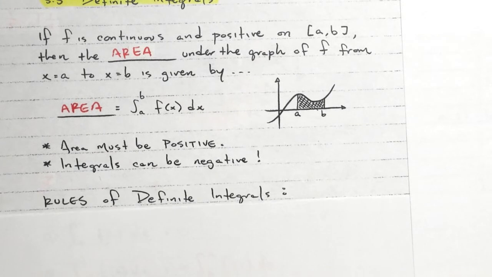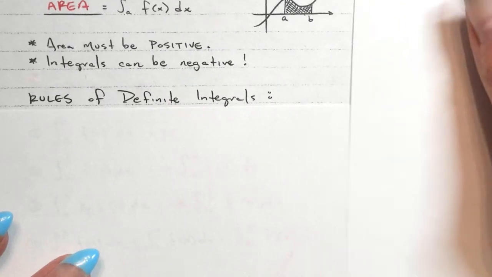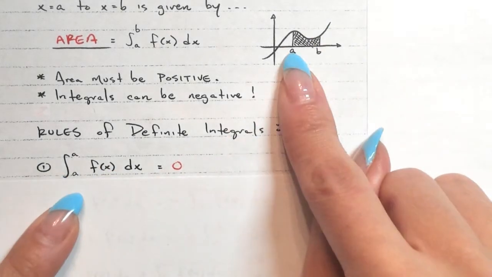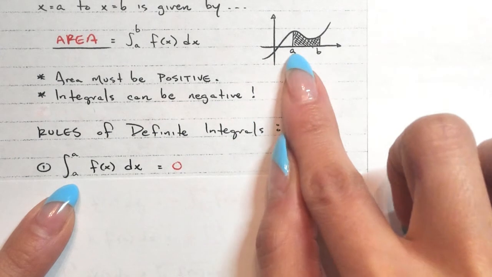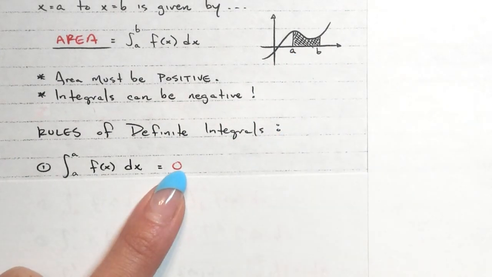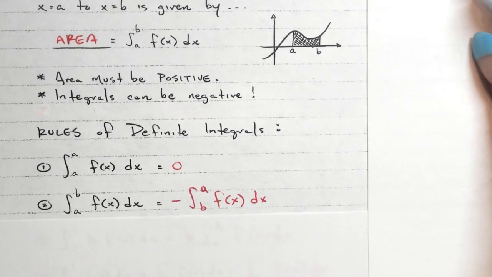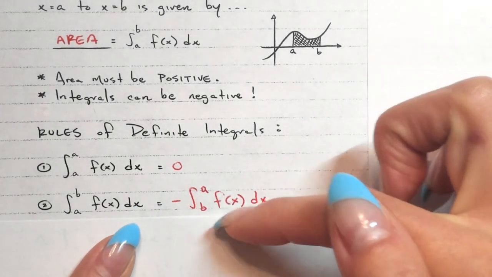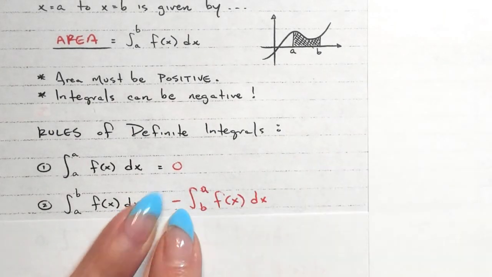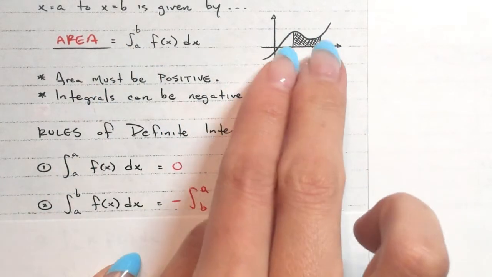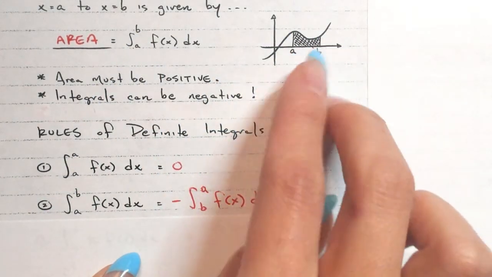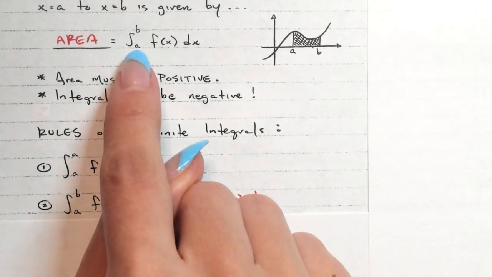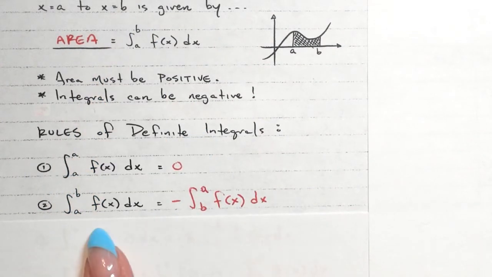So some rules of definite integrals, and these rules kind of make sense. The first one is, if you are finding the area from A to A, if I said start at A and stop at A, your area is 0. That only makes sense, okay? And then this would be the same as if I switch the A and the B and put a negative in front. If you put a 2 and a 5 into your calculator, and then you switch it and put a 5 and a 2, you'll see that one is the opposite of the other, okay?